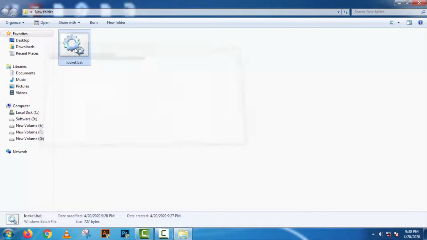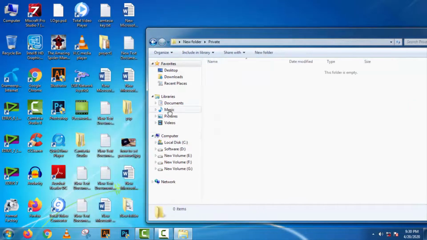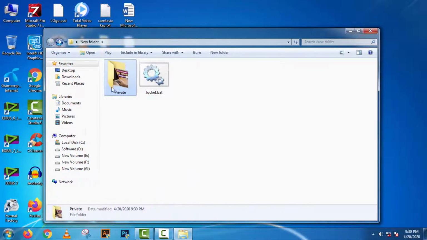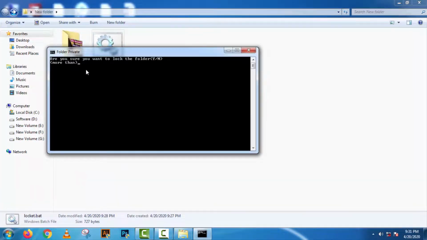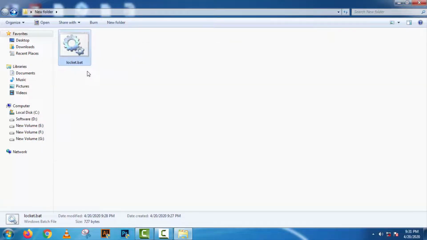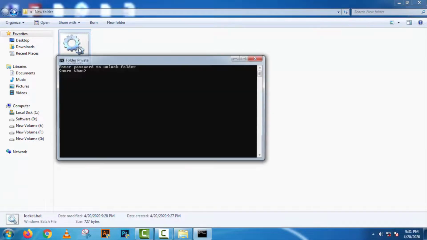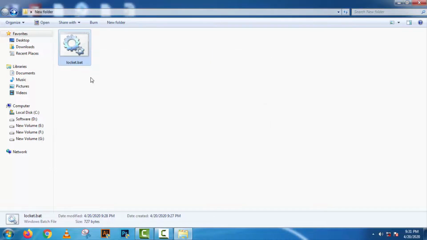Now double click on this file and a private folder is displayed here. Open it and store anything, any kind of data. Then again double click on this file, then type any key or an incorrect password and press enter. As you can see here, the private folder has disappeared. Now if you want to check whether it works or not, type an incorrect password and try to open it. You will see that it does not display the private folder.